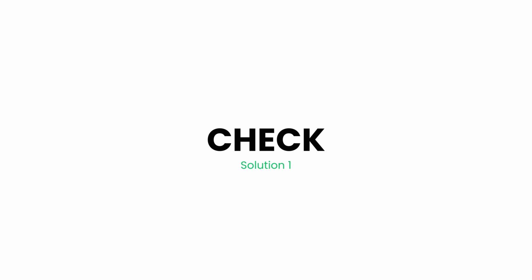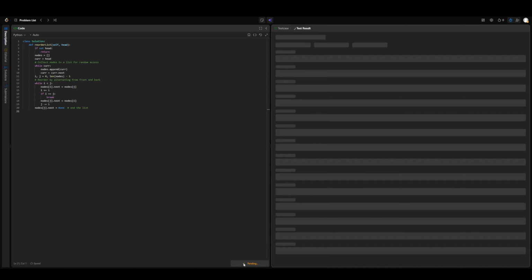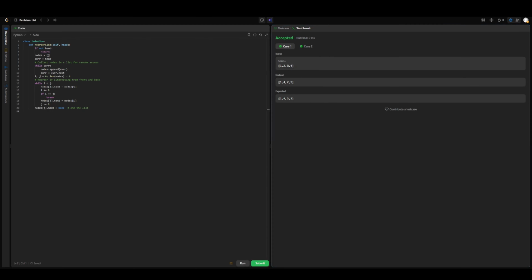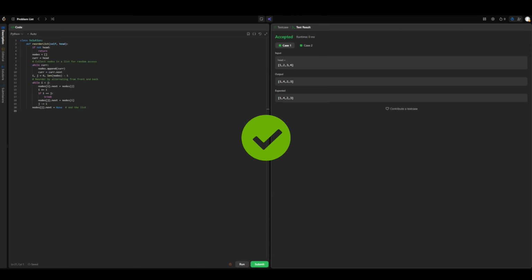Before we check the output, let's understand what the problem is. We want to reorder a linked list in a specific pattern. L0, Ln, L1, Ln-1, L2. This test case will help us verify that the function reorderList correctly rearranges the nodes without losing any of them. Let's test our function using this input.